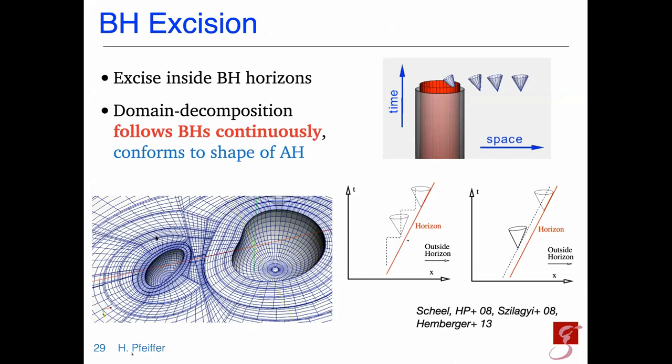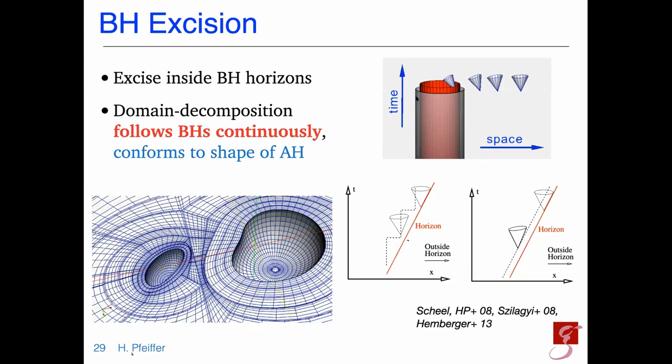And we also deform the grids further in order to have our excision boundaries adjust to the apparent horizons. The idea of excision is indicated here. Black is the apparent horizon, at which point light cones have been turning over to the interior. And red is our actual excision boundary, slightly inside the horizon. The light cones have already completely turned over. All the information propagation is into the interior of the black hole, and we can put an artificial boundary here that doesn't need boundary conditions. That way, we avoid doing the interior of the black holes and the singularity completely.